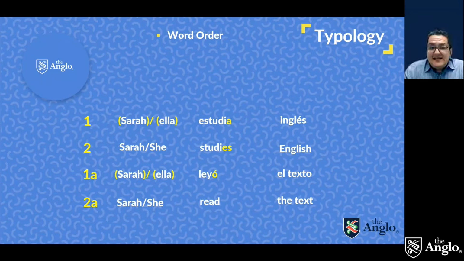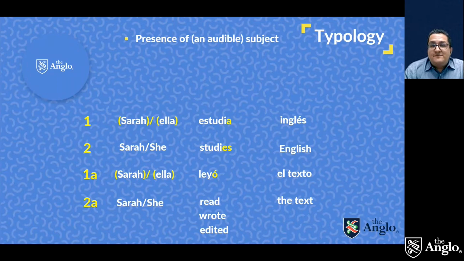Thank you, guys. Exactly. The first three sentences show us that the verbs are being conjugated, but it is not safe to say that the last one is not being conjugated. It is conjugated, but it doesn't change the form. So you can say Sara wrote the text or Sara edited the text, but there is no substantial change in the verb as opposed to the first three examples. So keep that in mind because now we are going to start talking about the presence of an audible subject, a subject that we can actually hear. Okay, and pay attention to the words in parentheses. They're going to be important soon.